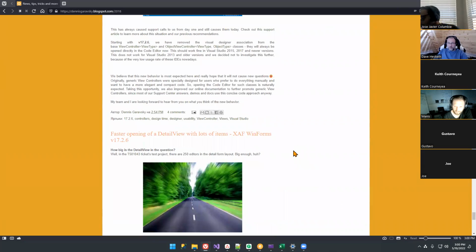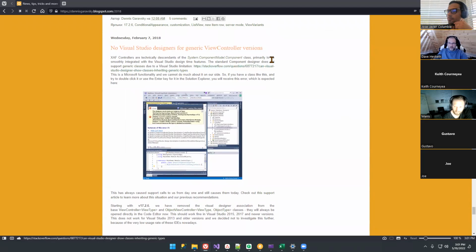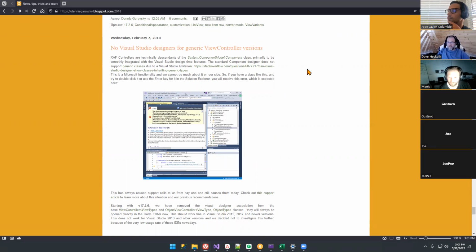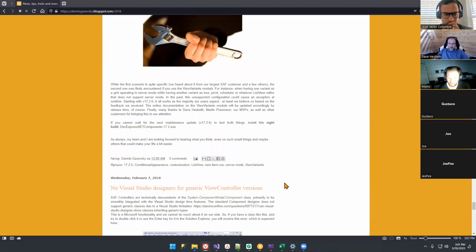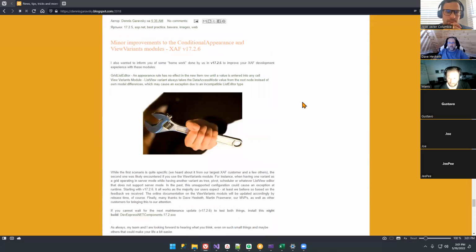Very useful. But when you wrote controllers that used to work on the unactivated view and expected controls to be created, we had to go back and rework how those were created, which is fine. No designers for generic view controller versions. This is the start of the fall of the designers for controllers. Generic versions just cannot be designed on the Microsoft side. So that kind of started down this route. And honestly, creating controllers purely in code now is actually cleaner and easier once you get used to it.